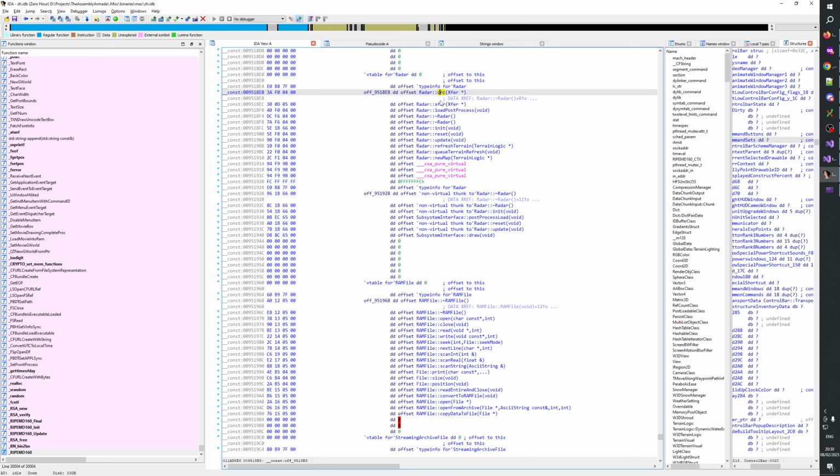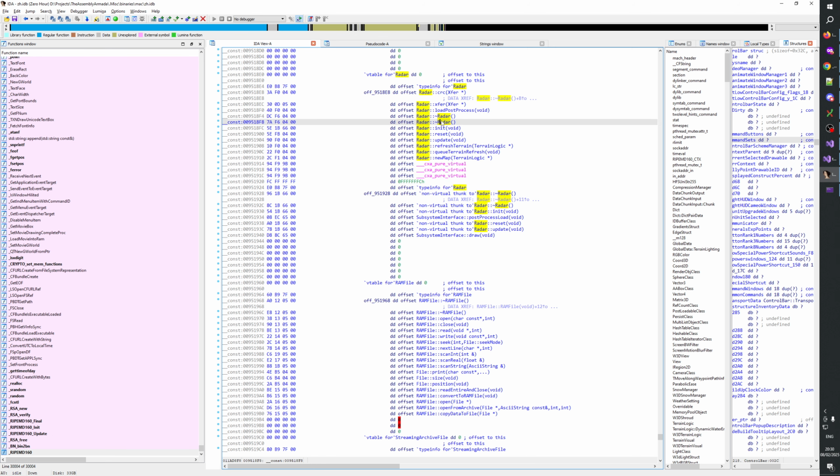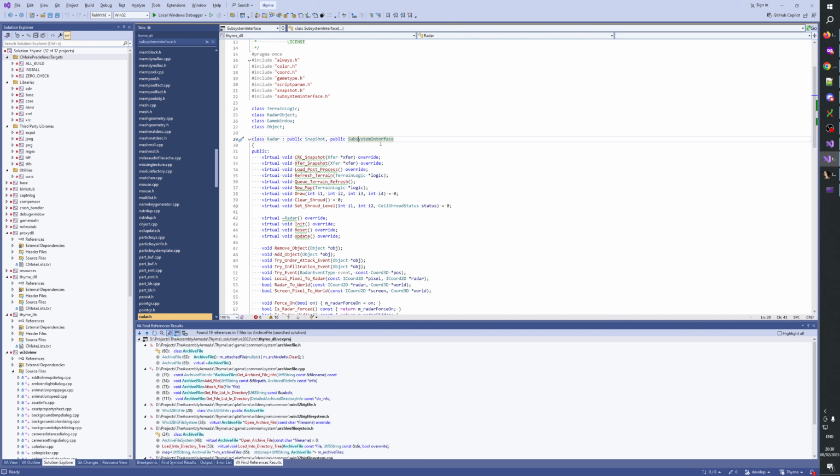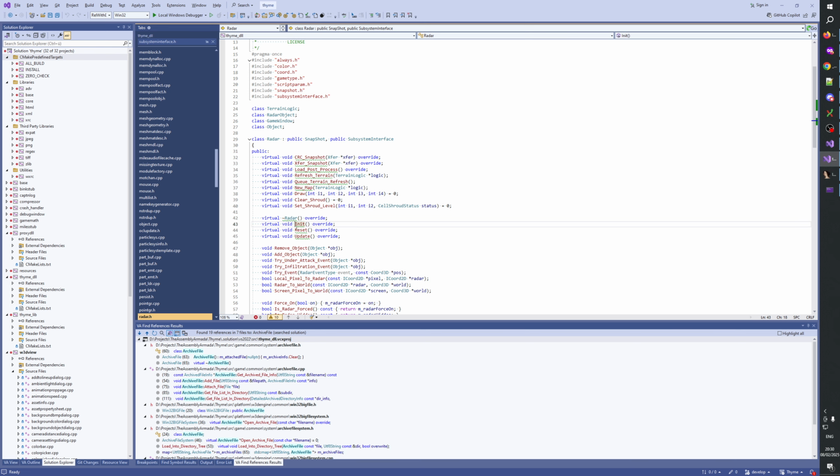Okay. So, radar. So this one overrides the one in here. And then we have init, reset, update. Yeah.